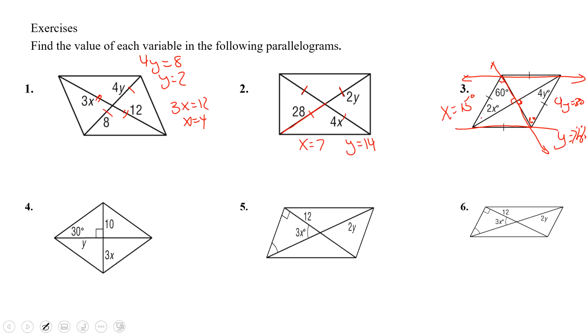Here again, we have our triangle. We have our side. They've told me this side is 10. I have a right angle here, 30-degree angle, so that makes this angle 60. We just had a test on 30, 60, 90 triangles. My short side is x. I also know with the bisectors, this side here has to be 10. So 3x equals 10. So x is going to equal 10 over 3. We're just going to leave it as 10 over 3. You can do 3 1/3, but just leave it as 10 over 3.